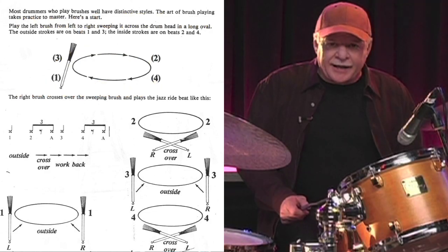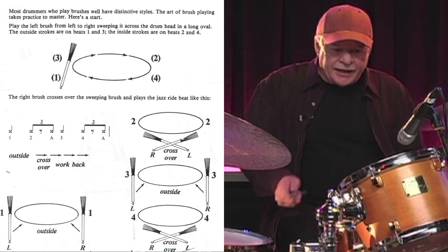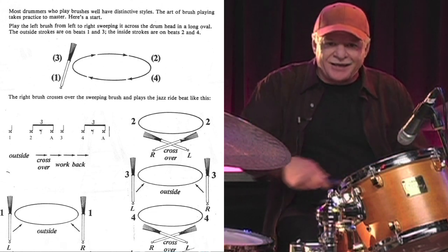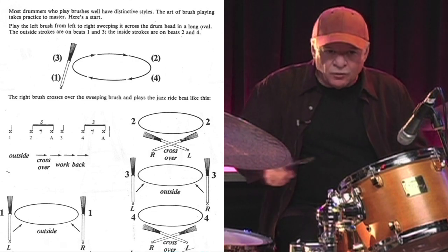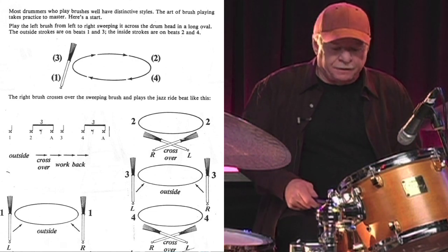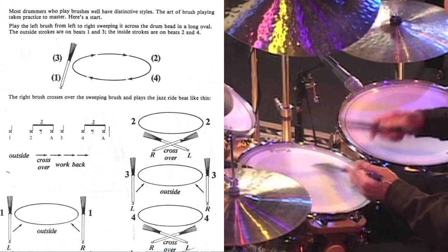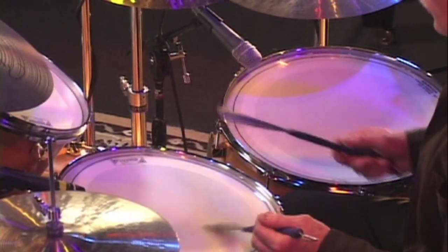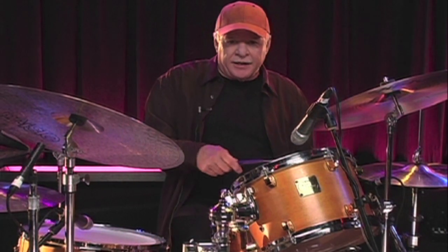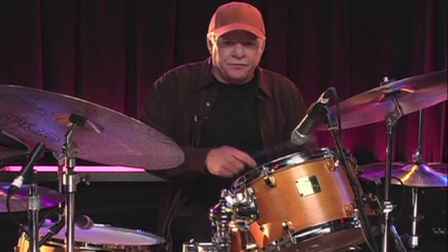Now I'm going to add the hi-hat and the bass drum, and I have kind of a semicircle, kind of an egg shape to my pattern. Not round, but more of an oblong pattern. So the left hand is sweeping and the right hand is playing the ride cymbal part.